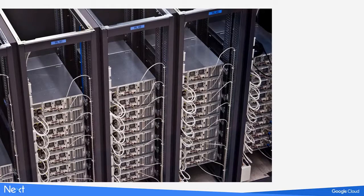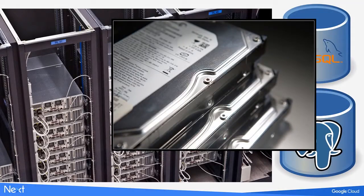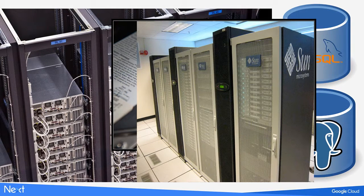So you've made this big decision. Yay, we're going to the cloud. Now what? You've got a data center. Inside that data center, you got services, applications, something somebody wrote about 4 years ago. Nobody knows how it works. You've got databases that are running, storage media that you're running, and is that a Solaris box in the background? Like, I don't even know what's going on. I mean, at a certain point, you start feeling overwhelmed with all the stuff that's in there. Do you want to give up? I mean, do you want to just say no?